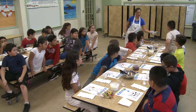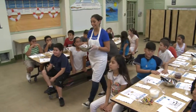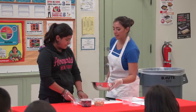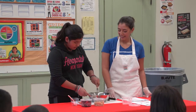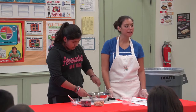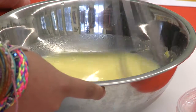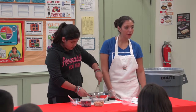So my helper is going to help turn this milk and this powder into a pudding. All right, so now you're going to want to whisk. And it's going to take a couple of minutes. Yep, so you want it to get nice and thick. All right. So what do you think is going to happen after she's done whisking? Yes? Kind of like Jell-O, that's right.